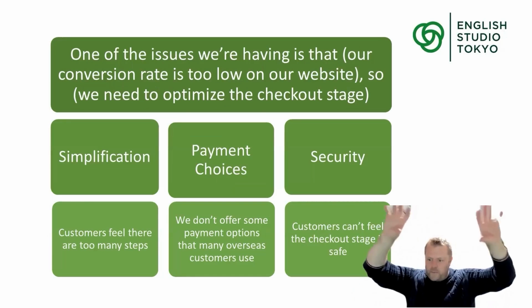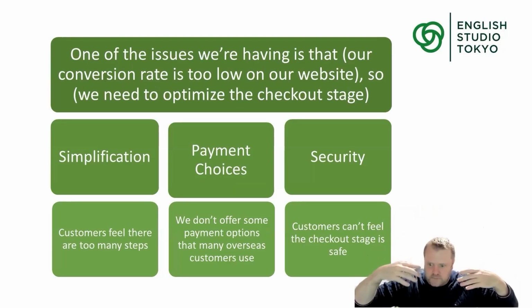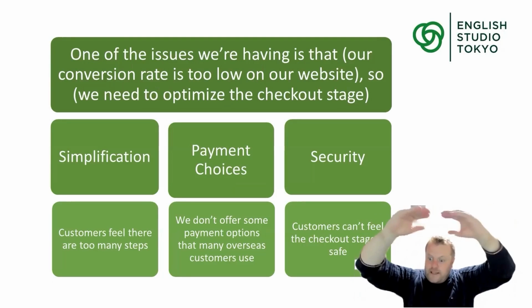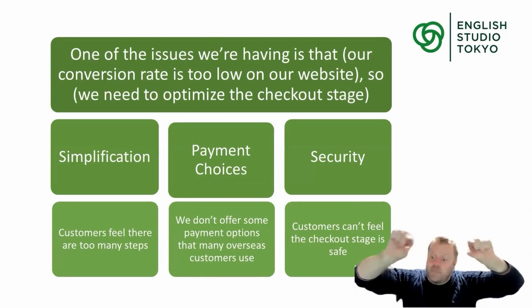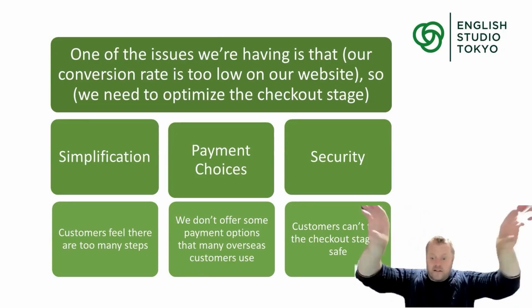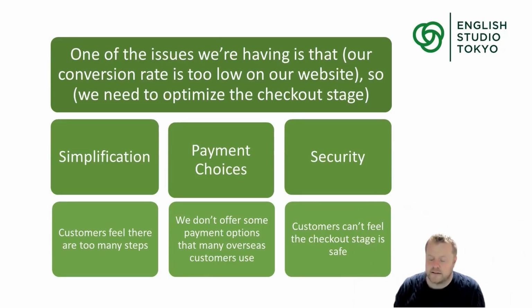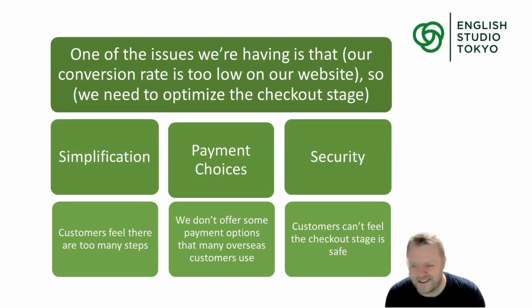And notice now I'm adding layers of logical structure: point, reason, evidence. And actually, I have point, and then I have signposts, reason, evidence. So now we have our point, signposts, and our reasons. Take a look at this. And I've added one more. I've added a new one, security, just to make it more challenging.